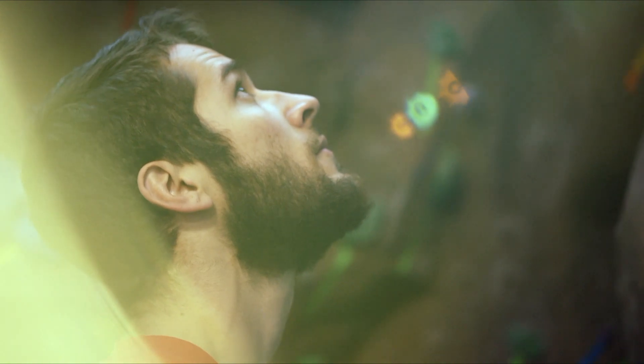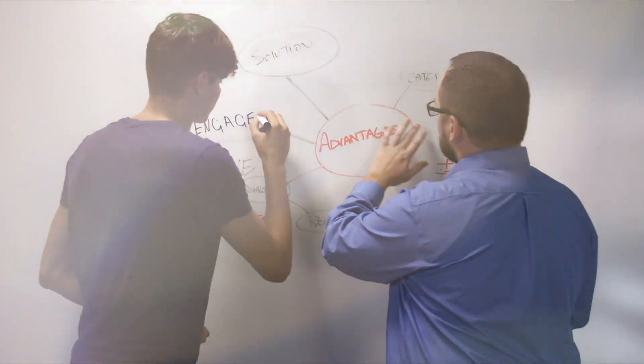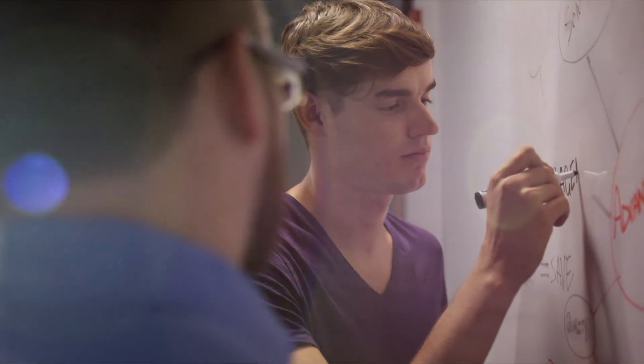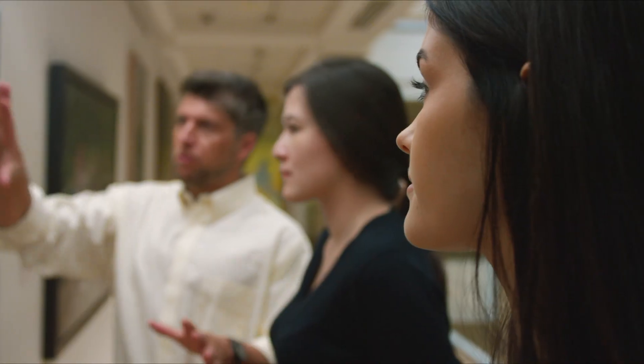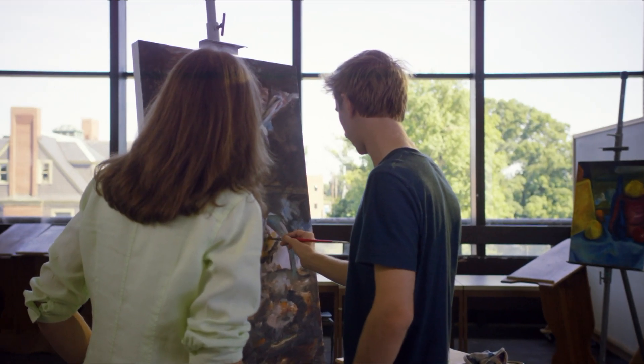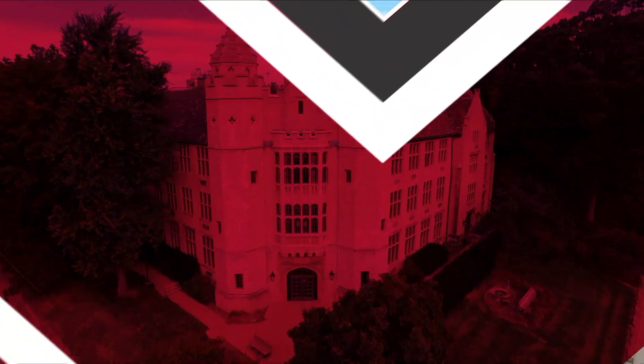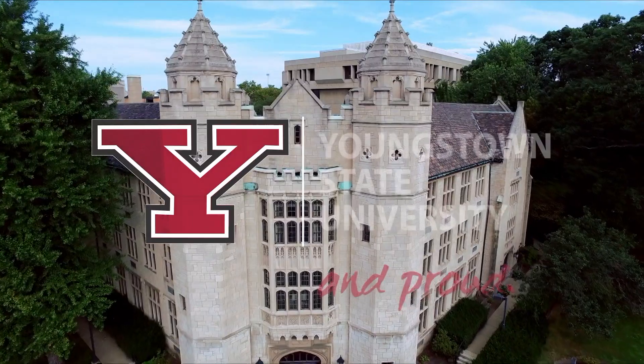You're here to be part of something bigger, to make things happen. College is about knowledge being shared and learning experiences that aren't limited to the classroom. On campus, you want to matter — it's about engaging every day, building relationships with students, with mentors, with the community in the heart of a reinvented city. We are Youngstown State University and proud.